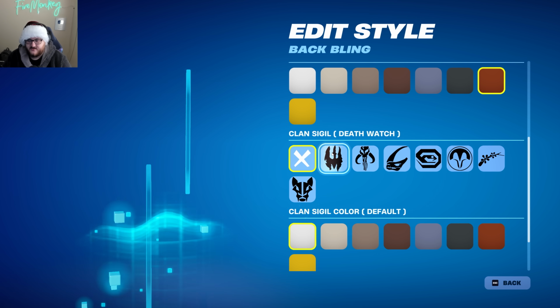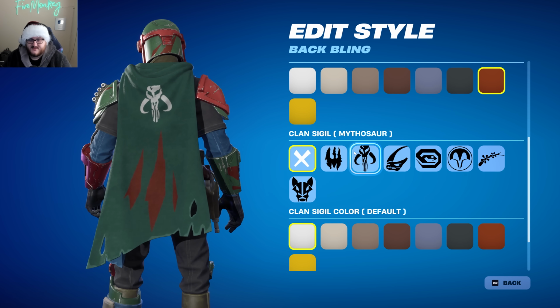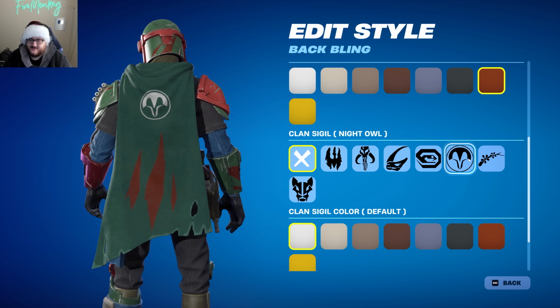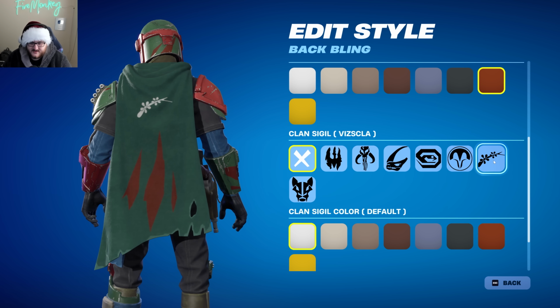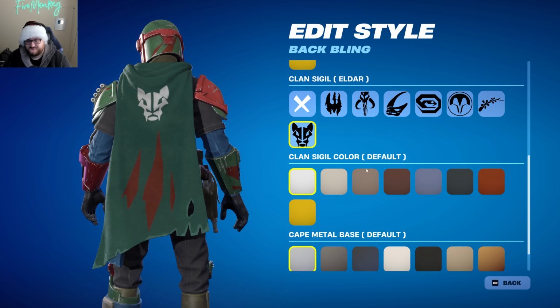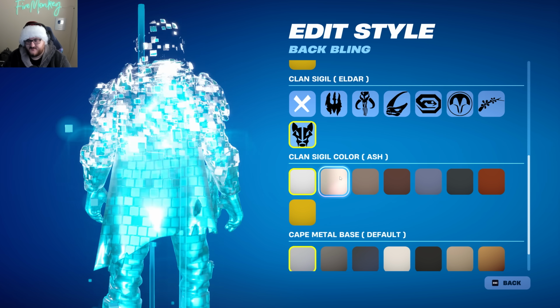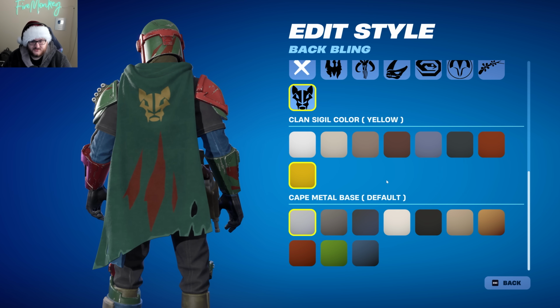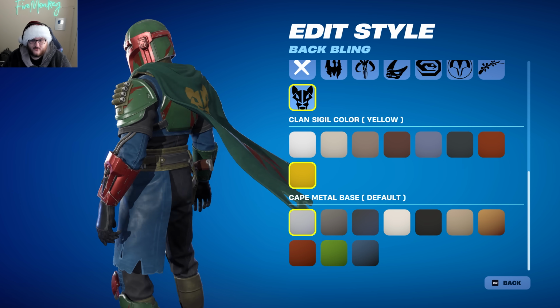For the clan sigil, you have yourselves Deathwatch, Mythosaur, Mudhorn, Cast, Night Owl, the Vizsla one again, and then Eldar. For the sigil colors, you have the default, ash, almond frost, brown, light slate gray, charcoal gray, nutmeg, and yellow, which we were using yellow earlier, so just keep the whole combo going.